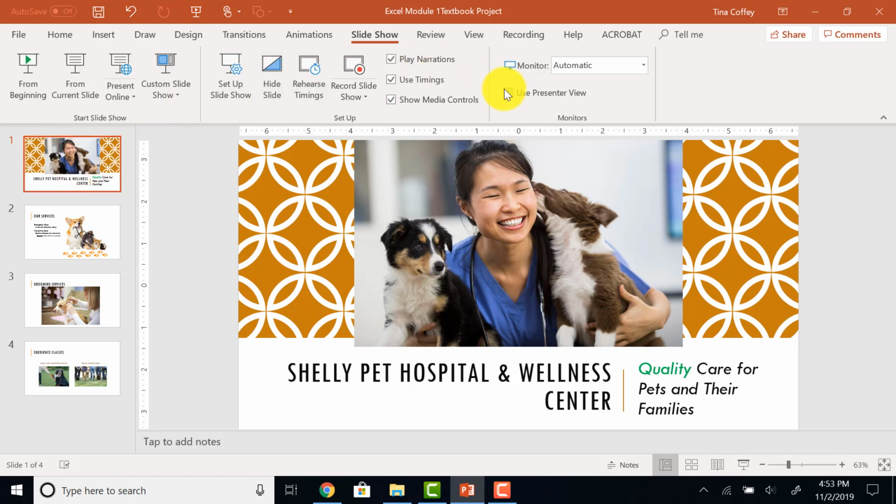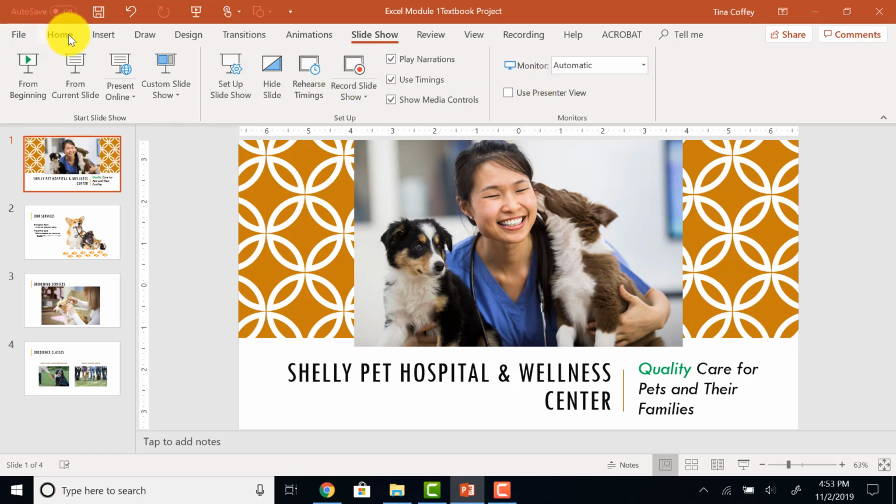But when you're using presenter view, that allows you to see a preview of the slide that's coming next in your slideshow, and it also shows the notes to you, but not to your audience, on your computer so that you know what you're going to say for each slide. It's very handy when you're presenting, but if you're not used to it, it can throw you off. So we'll look at that together in class.